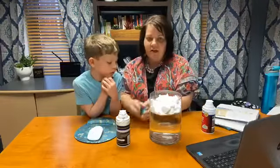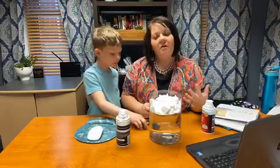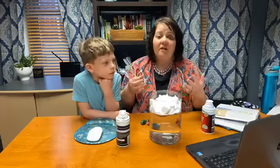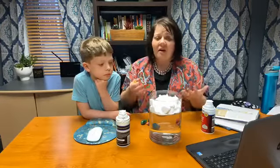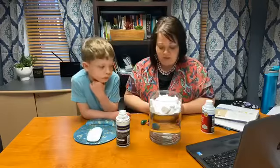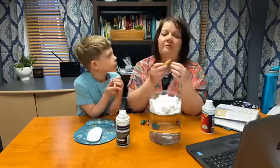Brian, what does the water represent? God. And what does the shaving cream represent? Fears and stuff that you hope doesn't happen. Yeah, fears and things that you hope don't happen — you said it really well. So all these fun food colorings — they are going to represent our prayers. When we stop, when we are feeling anxious or afraid, not sure what's going to happen, maybe we have things outside of COVID-19 that we're thinking about. Maybe someone in your family has been really sick. Are they going to die? Are they going to get better? Maybe at school kids have been bullying you. Maybe some kids are thinking, will I still remember everything when I go back to school? There's lots of different things we can be anxious about, but these are our prayers — each one represents different prayers we might pray to God.